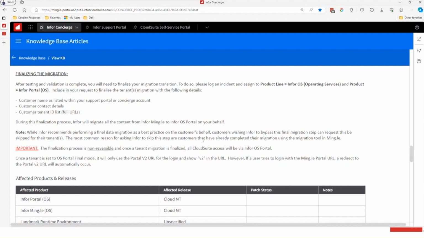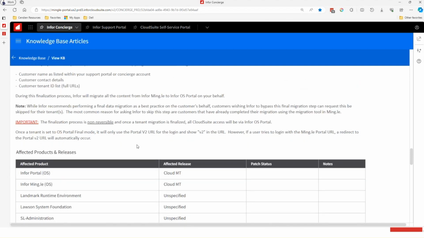Then Infor can just skip that final migration for you, but you need to let them know. This is important. It's non-reversible, you cannot go backwards.